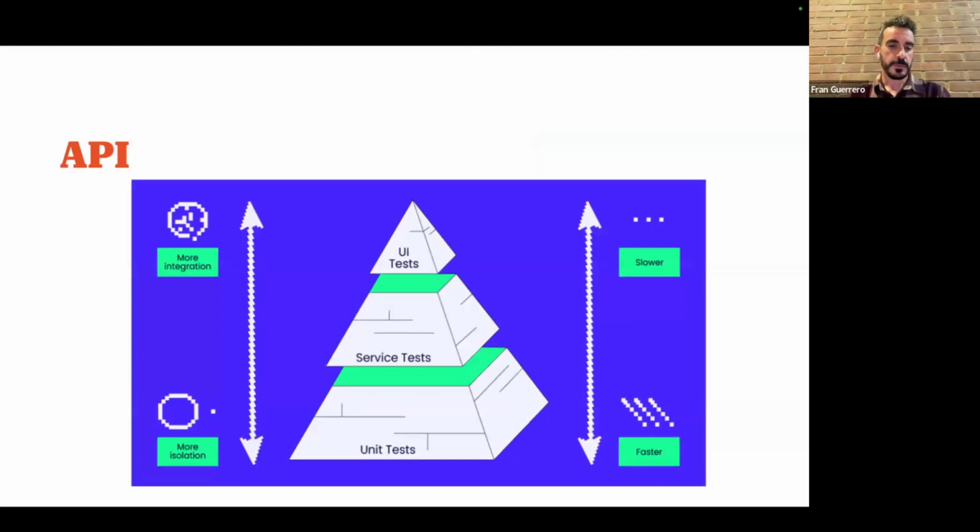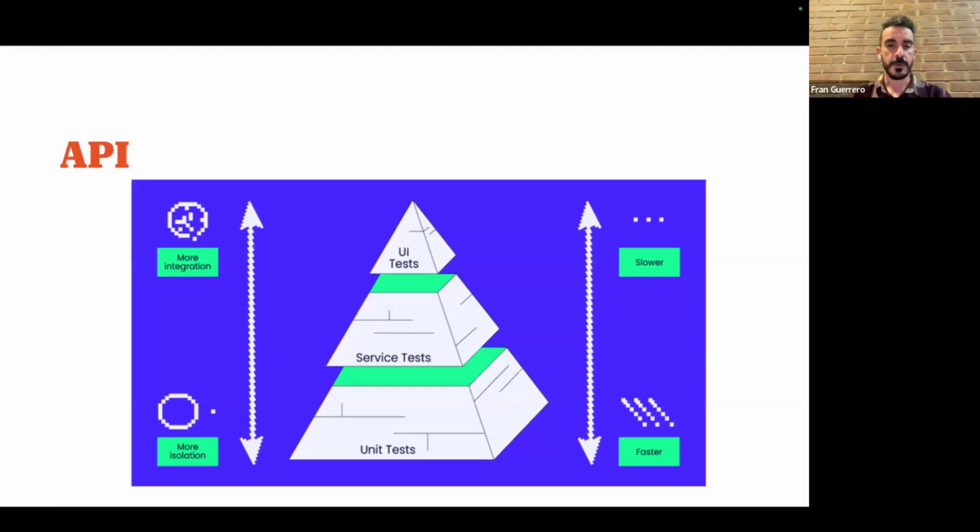Okay, so I would like to talk a bit about the pyramid of testing, or pyramid of automation. Ideally we should have more tests at the base of this pyramid, I'm talking about unit tests, and fewer tests at the top of the pyramid, UI or end-to-end. The reason is that at the top of the pyramid the tests are slower, more expensive, and the maintenance costs too much.